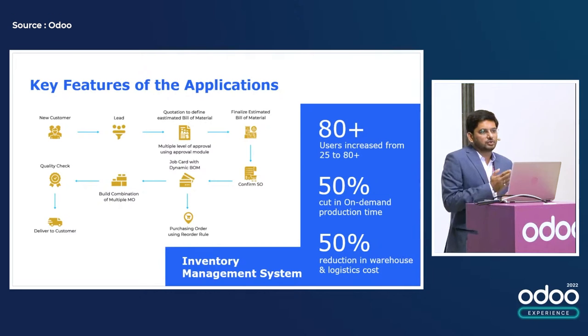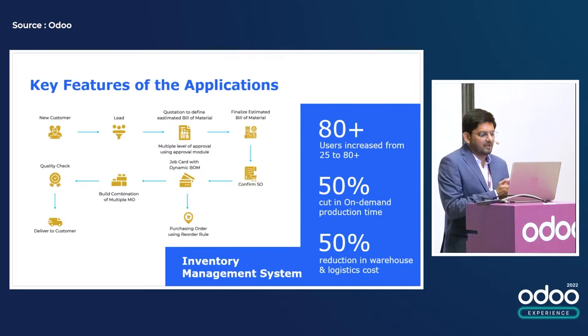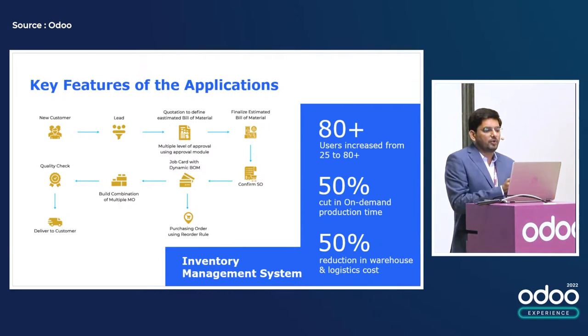Previous to Odoo, they didn't have any kind of forecasting or idea of how much procurement they needed to do. Using Odoo, they exactly know, okay, in my manufacturing process, these are the missing raw materials, these are the missing components. So they can preventively plan, and using the reordering rule, we have set min and max operations where they can visualize, okay, in my upcoming 3 months, how much procurement I need to do.